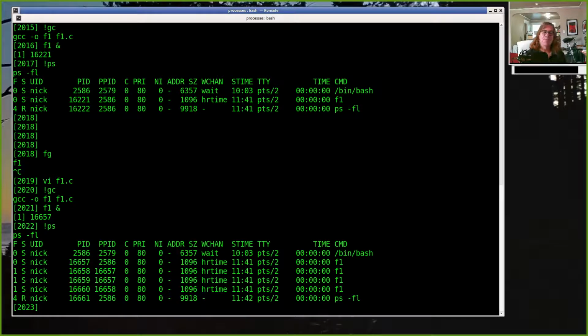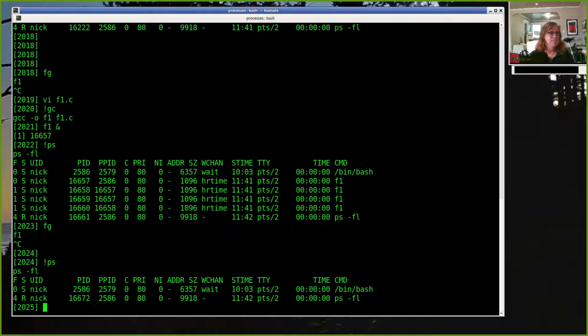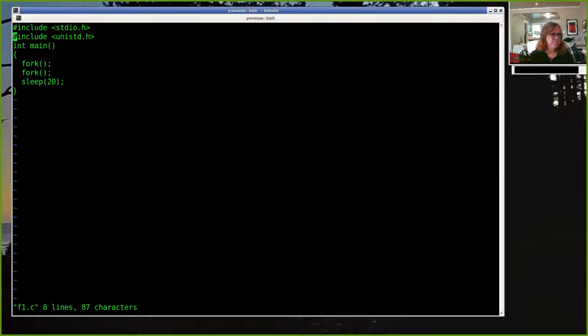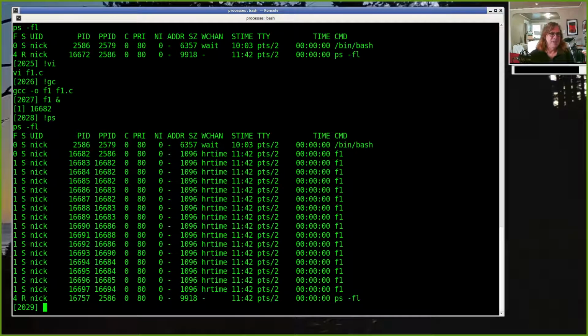I've got 4 copies of my program. And if I kill that main copy, it kills the child processes as well. What if I call fork 4 times? I've got 16 copies of my process running.